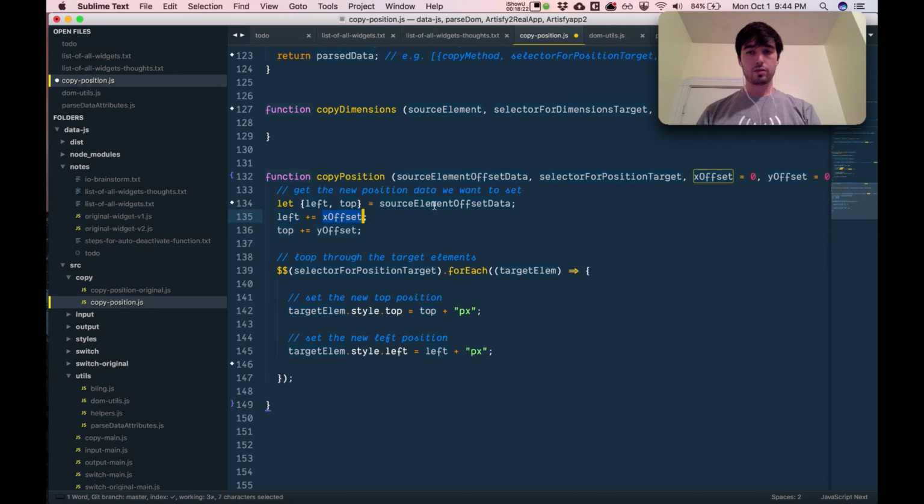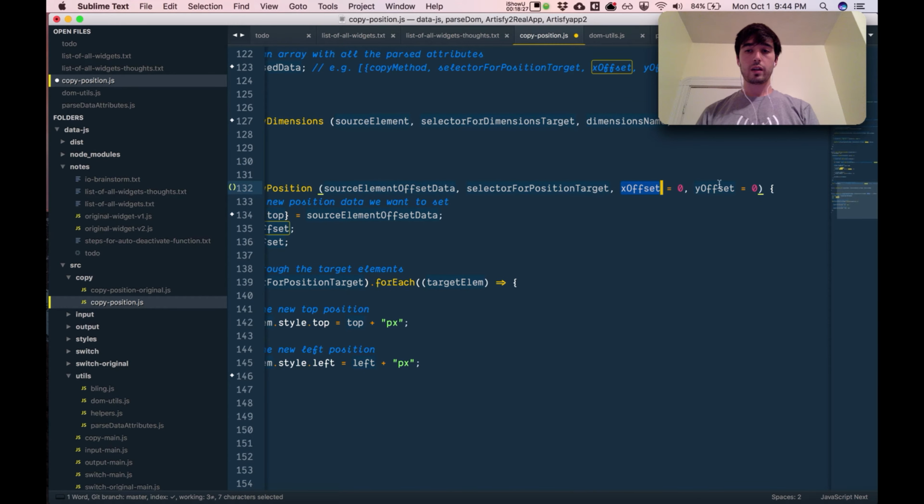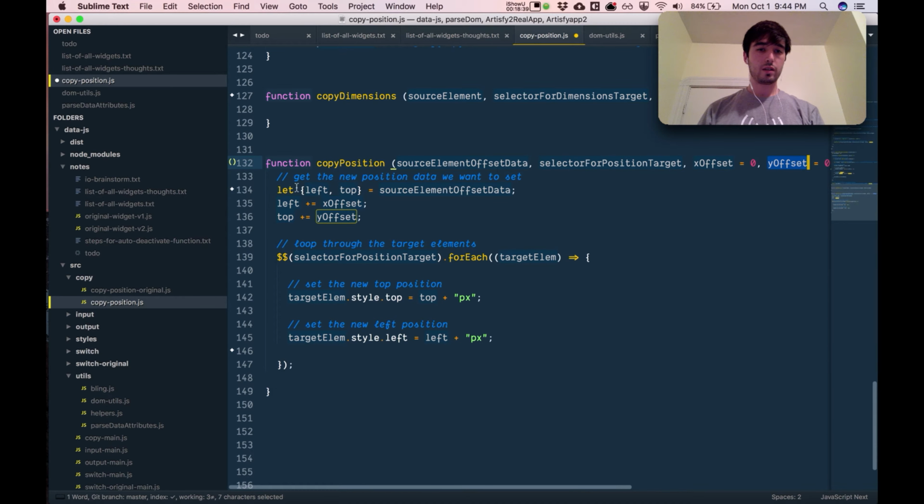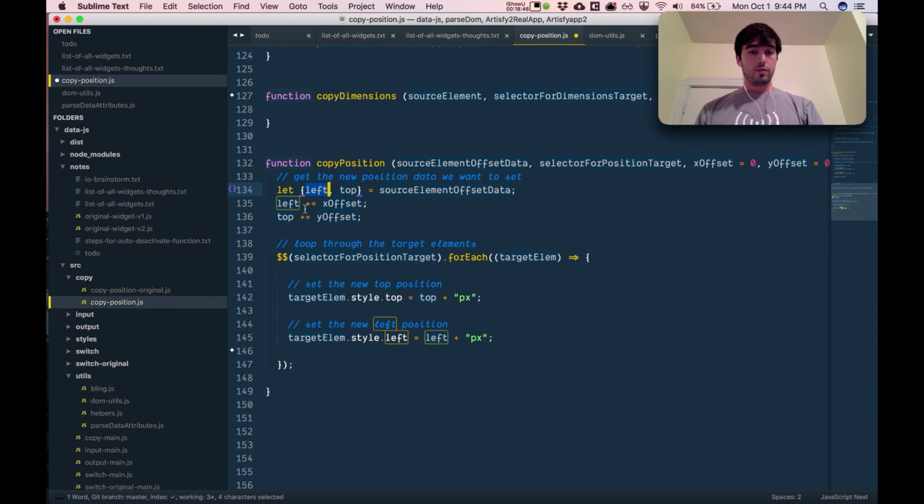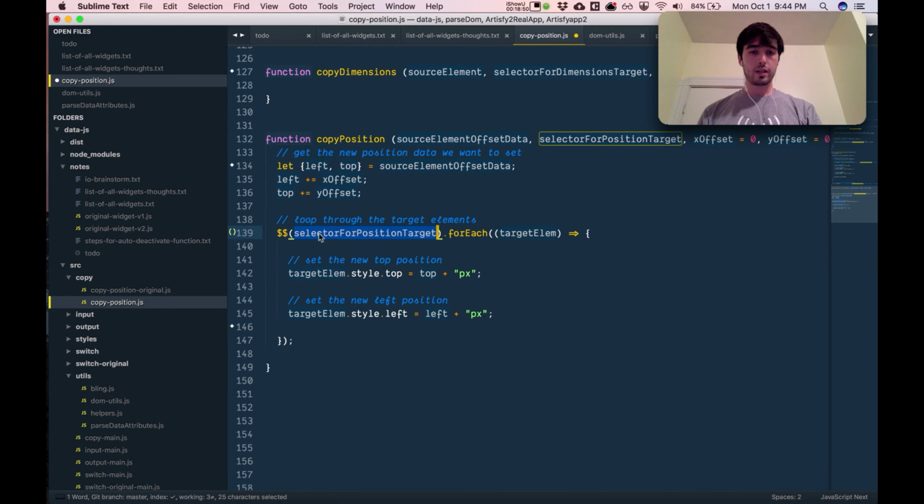And then we have this cool little addition where we can also move it over a little to the left or a little to the right, depending on what we pass in for the x offset. And from the top or the bottom, we can nudge it a little bit using the y offset. So we're going to add the x offset onto the left variable and the y offset onto the top variable, and then we're going to get all of the elements using the selector for the position target.